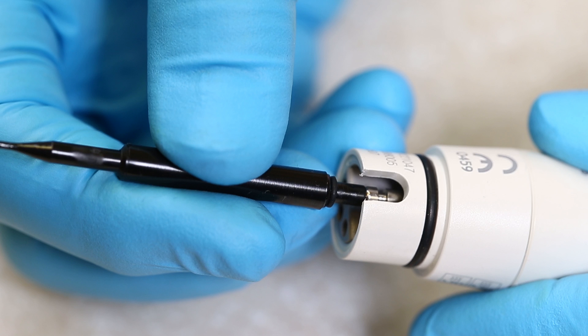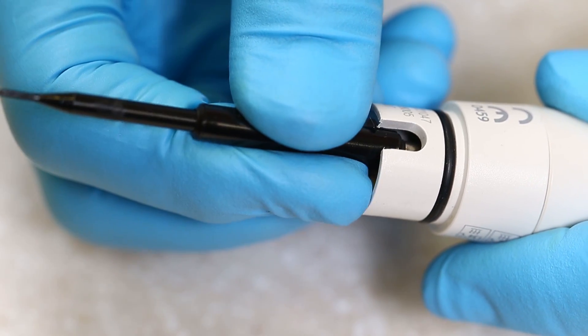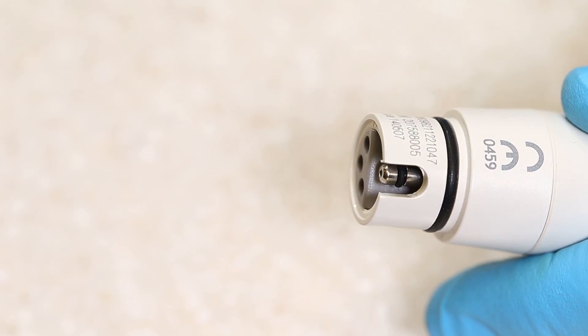Firmly hold the concave end of the thinner rod against the water connector. Push the tube against the o-ring and slide it off the thin rod and onto the water connector. The o-ring should seat in the water connector groove.